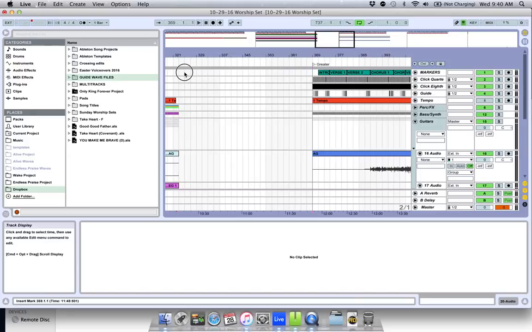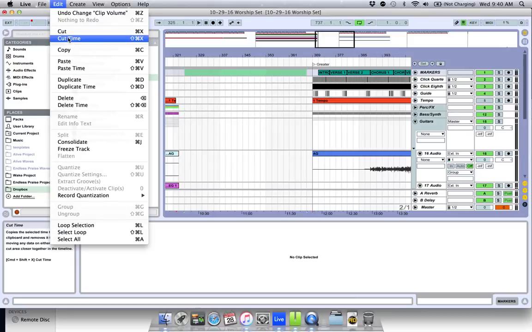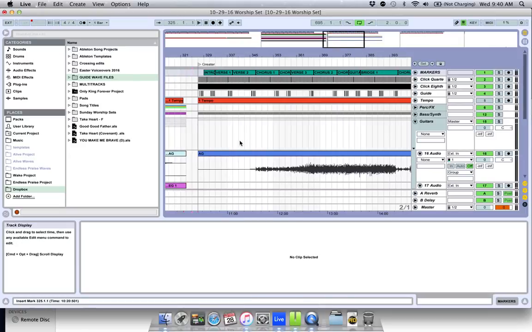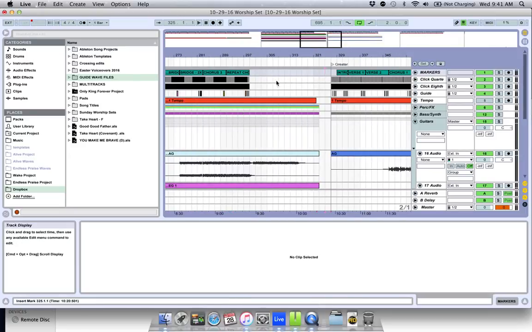I'm going to pick the start of a measure and drag across to cut all this time. I highlight this area, go to Edit, click Cut Time, and it brings everything back and cuts the time. I'll still have to work with this. It's still quite a bit of time, and we don't want that much.